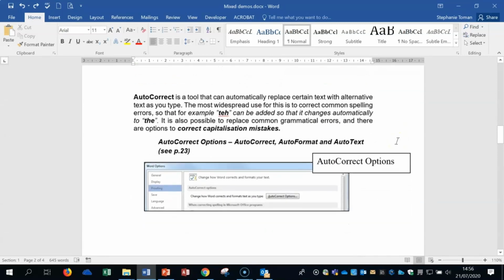The next area is more about trying to find the feature rather than using it. So this is called the AutoCorrect options. And as you can see here, it's a tool that goes on in the back end of the document. For example, you may have fingers that type the wrong way around. Even though your brain is saying THE, you may put in TEH. And at all times, these things are being corrected automatically. Capitalization is being corrected automatically. And we don't really realize it, but there's a lot of built-in common mistakes that we tend to make grammatical errors on. And this is what the AutoCorrect option does.